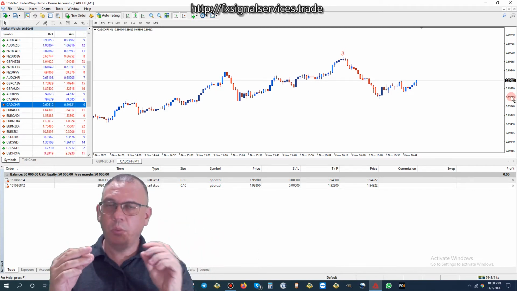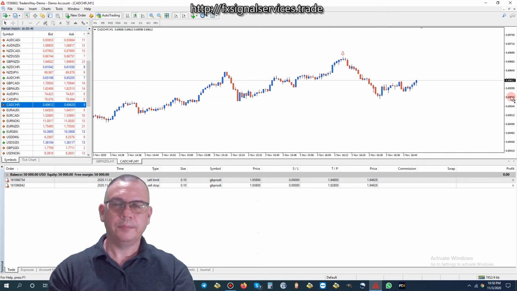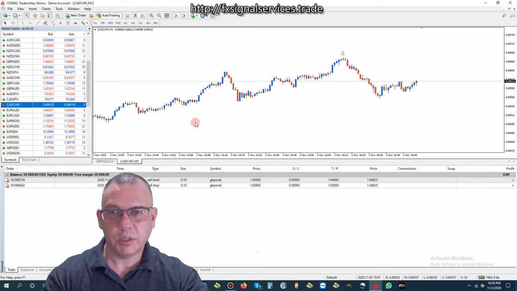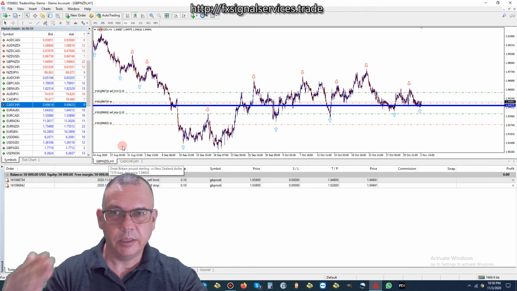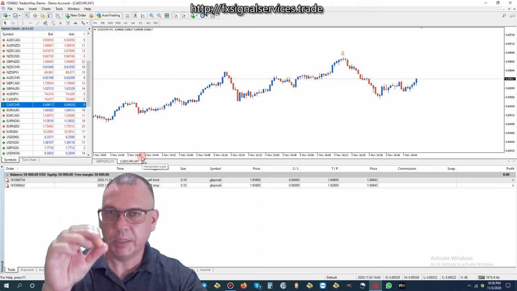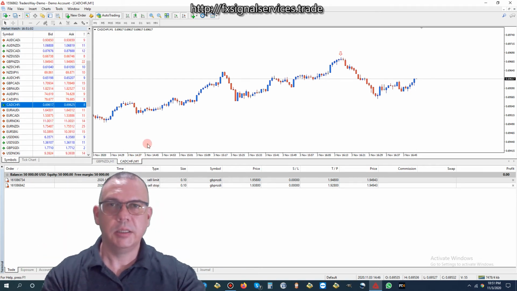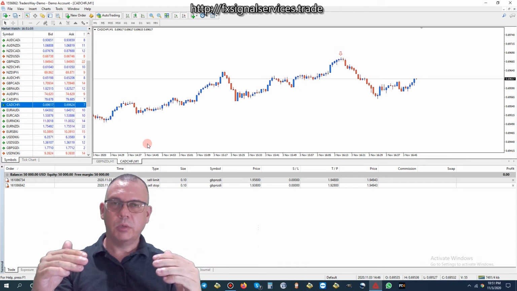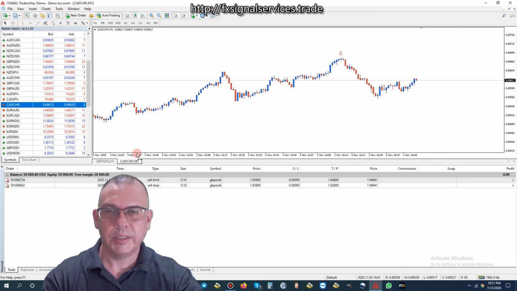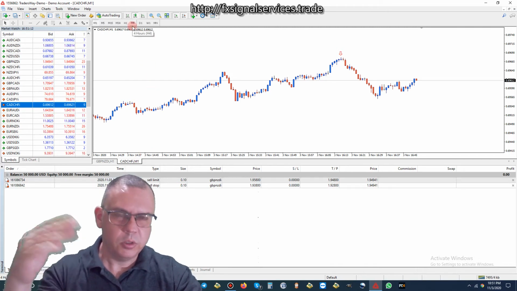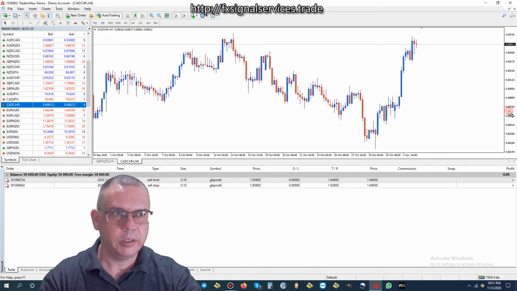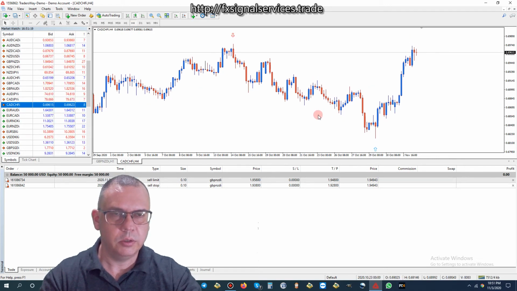So like I said before, we want to buy only, right? So case in point, we're going to do something a little bit different than what we saw with this GBPNZD. Here we used sell limit and sell stop. Here we're going to do the opposite. We're going to use buy limit and buy stop. The limit orders go below the price when you have a buy, and the stop orders go above. Hopefully that makes sense. Stop orders and limit orders are something you have to play with just to get a feel for it and a better understanding. But once you do it a few times, you will understand.